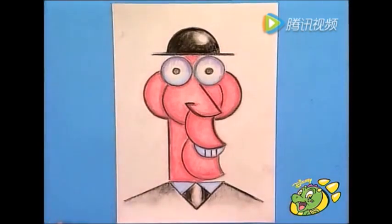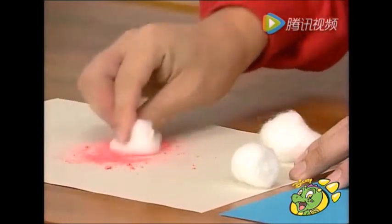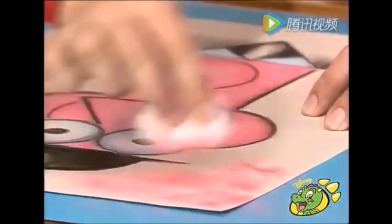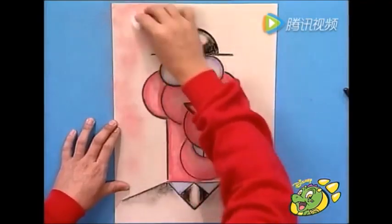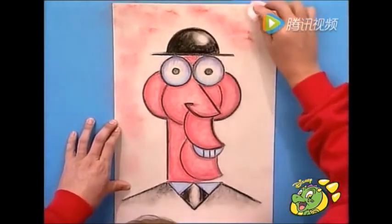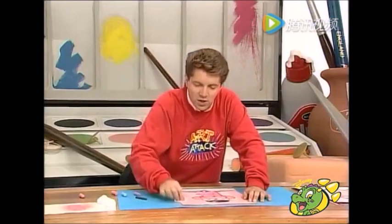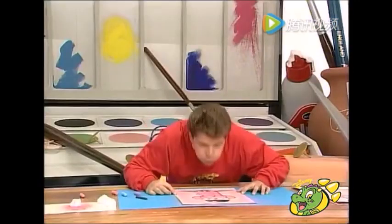Brilliant, isn't it? And then, just to finish it off, take some cotton wool and dab it into some chalk dust, and by now you should have loads of that knocking around, and then just dab it all over your picture, like that, to create a real classy finish. And I'm using cotton wool here. You can use your fingers for this. And then just blow off the excess dust.